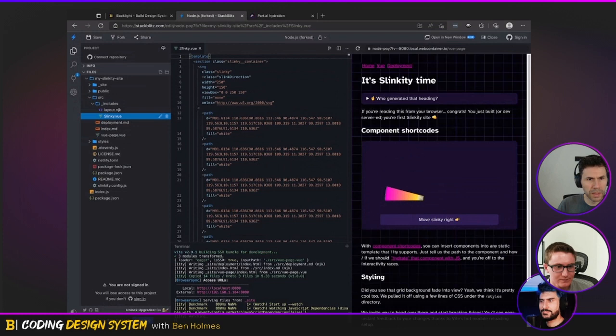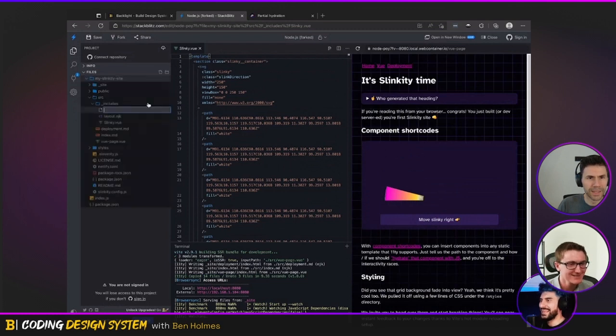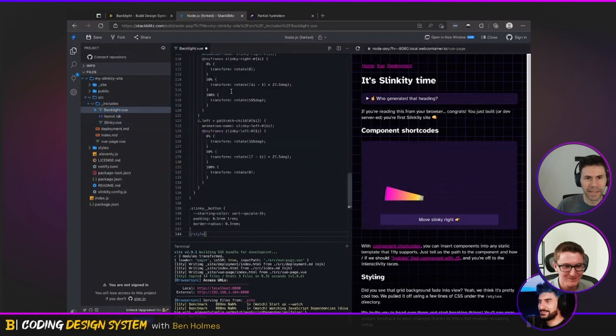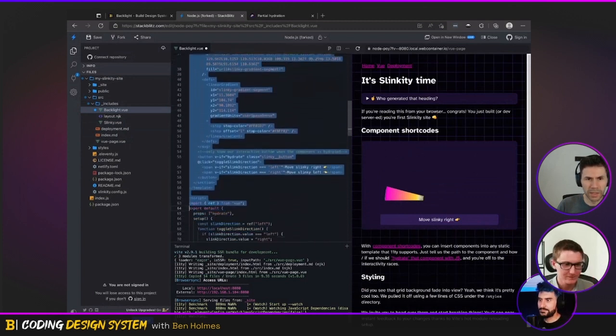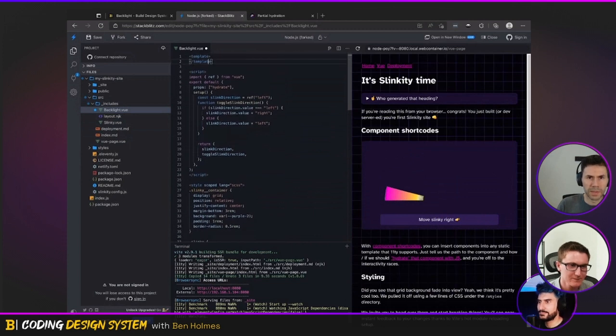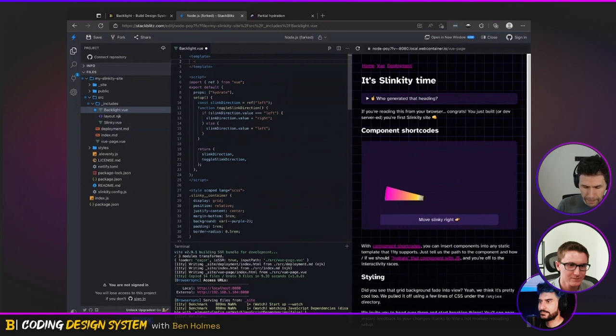I'm gonna just copy this. Can't copy. It's not that easy. Oh, really? So let's do a new file. Keyboard shortcuts for the win. We're gonna do backlight.view because we love backlight, and then I learned about it. It's awesome. And then we can see what we can create here. But I think it would be nice to just do loading, because this is what the components will be.